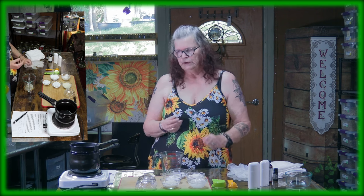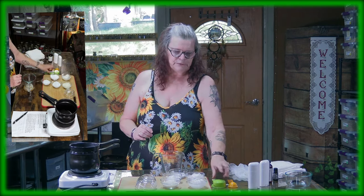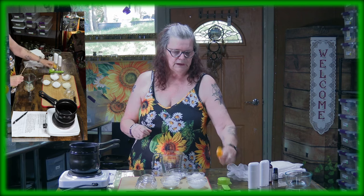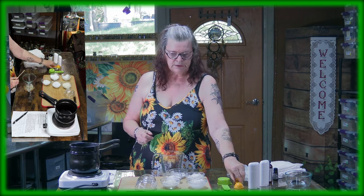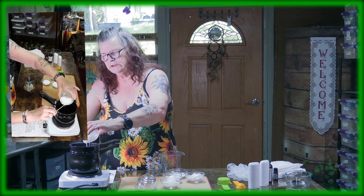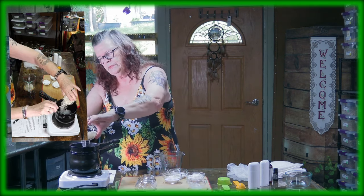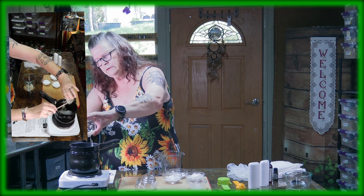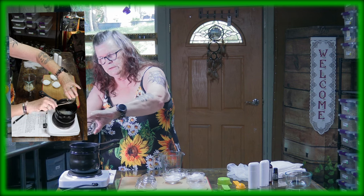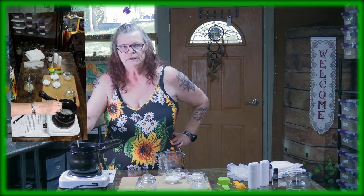What we are doing now is using a double boiler. You don't need a scale — you can take a one-fourth cup measure and the little one with one tablespoon. I'll give you the measurements if you want to do it on your own later on. First of all, we put in the coconut oil. Everything has to be melted together with the beeswax. I will get these two waxes melted before I put in the other ingredients.